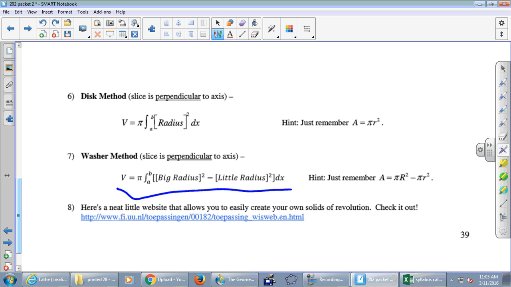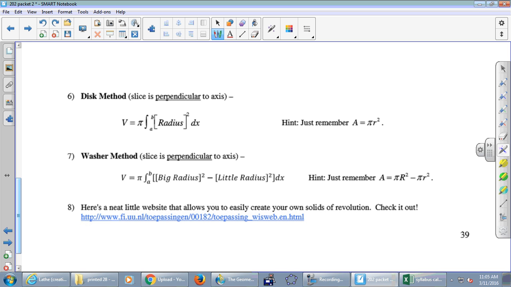The volume when you are doing washers is pi, I factored it out of both, times the big radius squared minus the little radius squared. That's inside of an integral. That's it. If it's just a disk, then you don't end up needing to subtract any missing stuff. It's just pi r squared. And so the only thing that I know about disks and washers is pi r squared. It's all pi r squared.